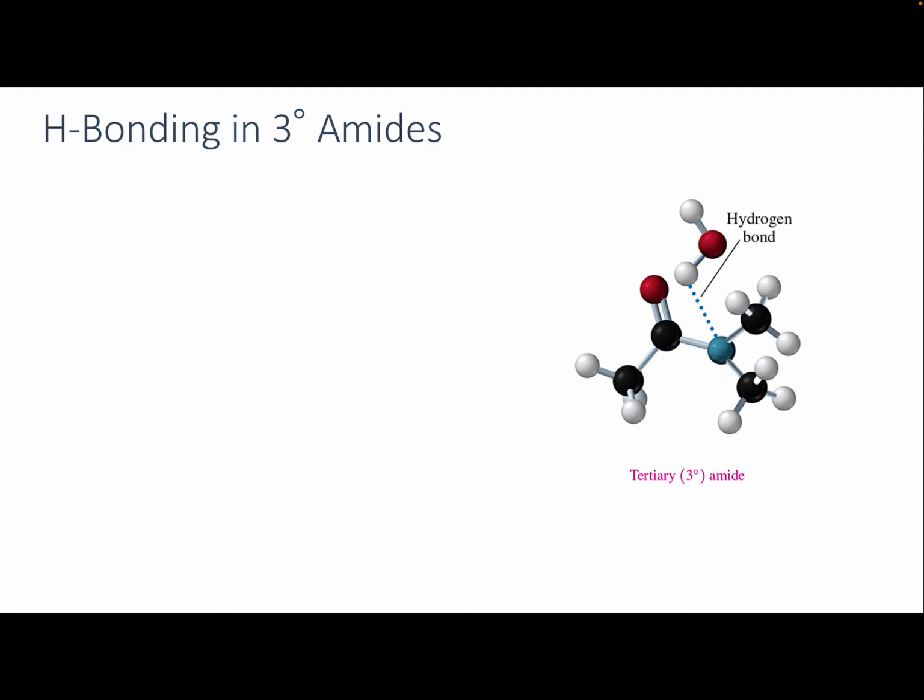And tertiary, these tertiary ones, lowest melting points because they don't have that hydrogen bond that they can form with each other, but they can still form hydrogen bonds with water, only one. They're not as soluble. So like if you had a 4 carbon tertiary amide, that one might not be as soluble as a 4 carbon primary amide. You know what I mean? So that can hurt it a little bit. But for the most part, we'll say 5 carbons or less, you're soluble if you are an amide.